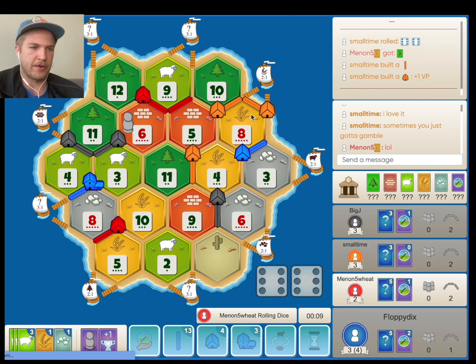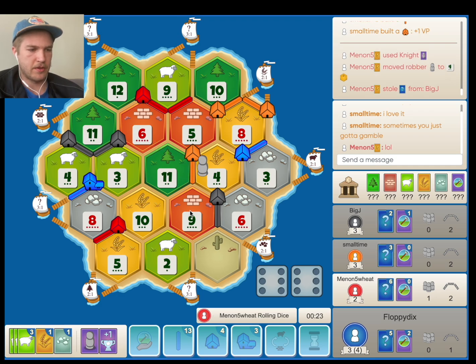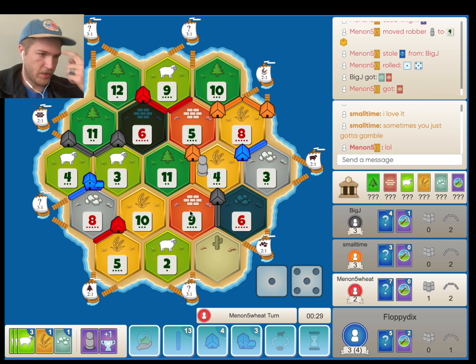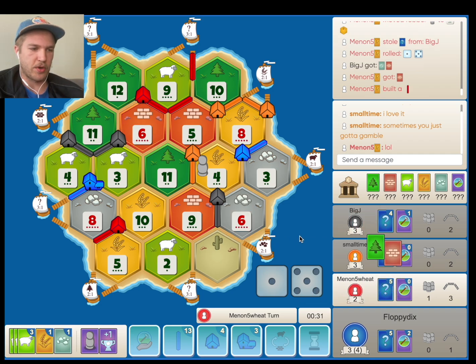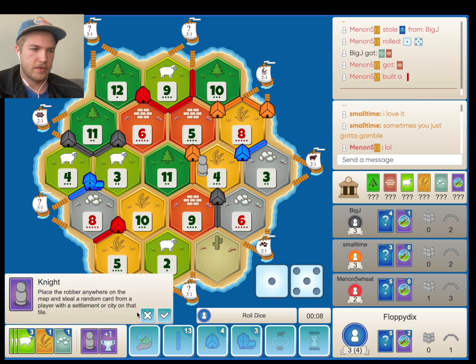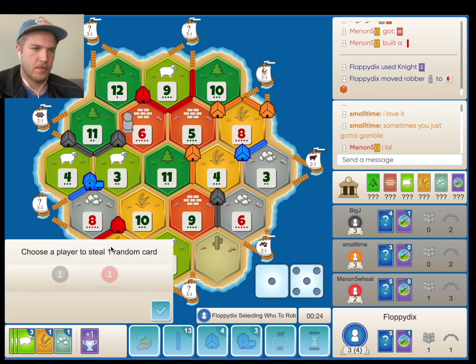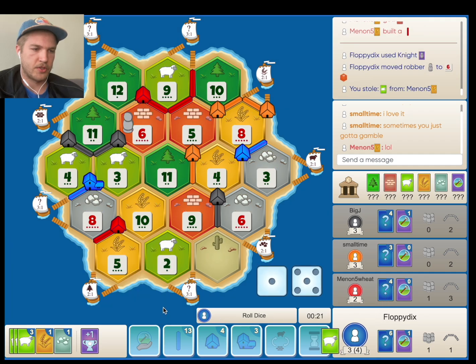Our only worry now is that orange cuts us off to the sheep port, but he has such a good settle on the 11, 10, 9. We are still not getting robbed here, which is very surprising, though. So I think we are going to block red here, just because he's competing with us for army. And we get a sheep.